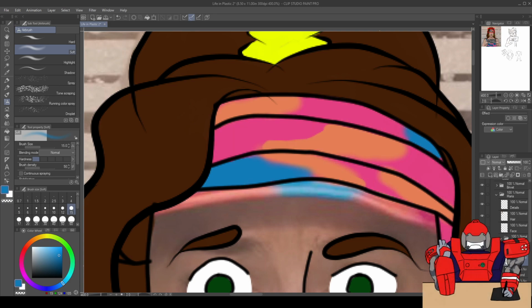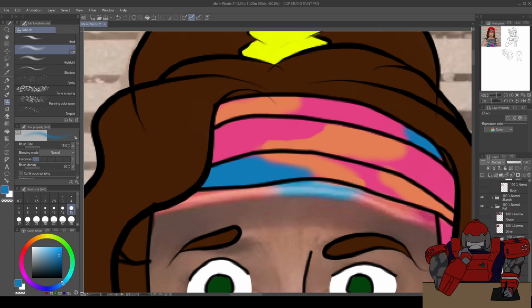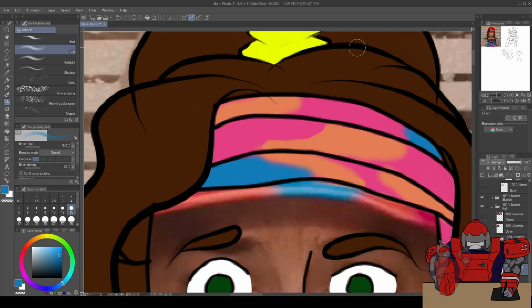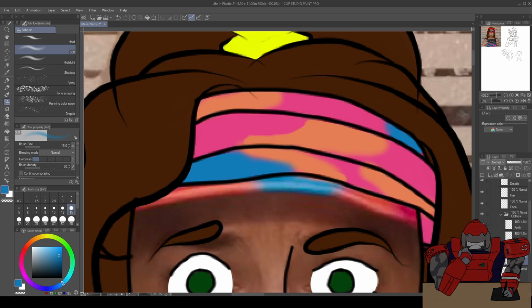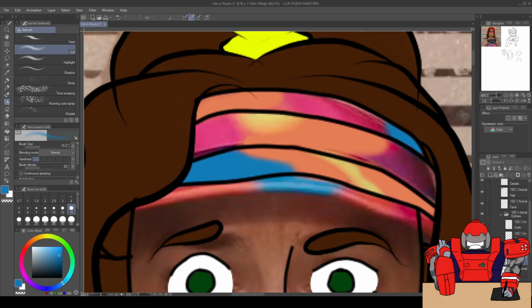Let's go ahead and turn that base on. There, see, that's looking pretty good now. That's looking pretty good. Turn this back up to 100. Yeah, look at that. Let's get back up here in the colors. Yeah, it's starting to come together.